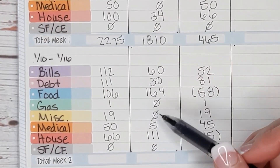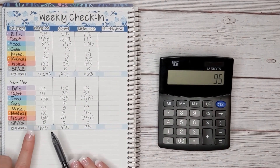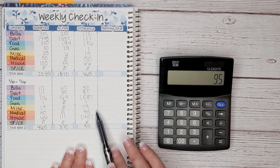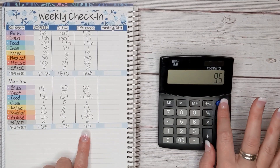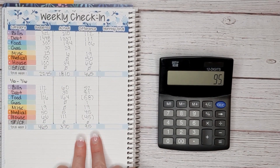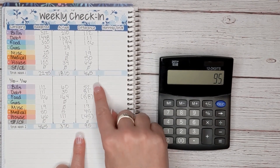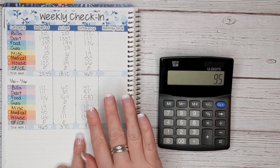Now I'm going to add all my totals together. We budgeted $465 and spent $370, so when I add and subtract these numbers we should end with $95. We are ending with a positive, which is great. But it's not like we can just put that towards our debt goals because there are some bills and debts that haven't come out yet that still need to come out. So I've already done some work — let me show you.